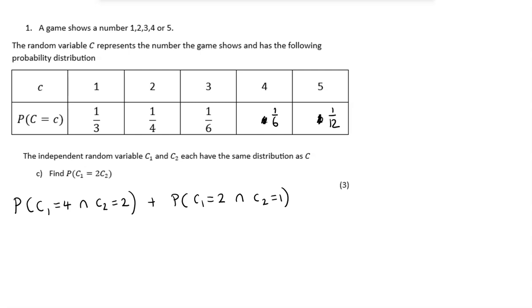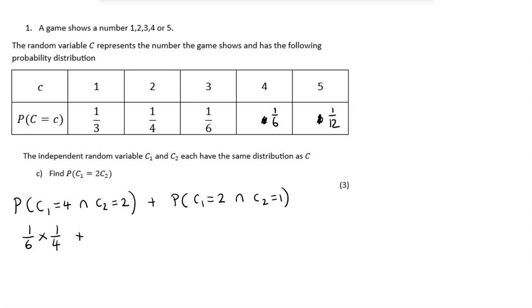So to work out these probabilities, I'm going to multiply the probability of getting a 4 by the probability of getting a 2. Okay, when you've got those AND events, you're going to multiply them together, okay? Because you've got a sixth chance of getting the 4 the first time, and then out of those times, you've then got to get the 2 as well. So we're going to do a sixth times a quarter.